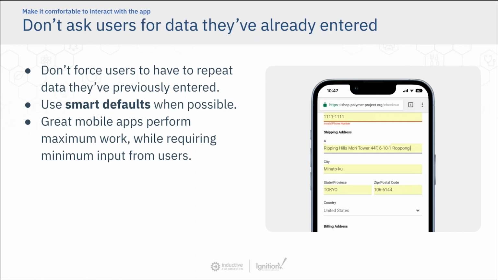in the mobile context, when you don't have your keyboard, it's a little bit slower to enter data. So a good user experience and user interface on mobile is performing the maximum amount of work while requiring a minimum amount of information from users. A big part of this is smart defaults: making smart assumptions on data entry forms about what the user might enter or what you already know about them, pre-filling form fields for them, saving some time.